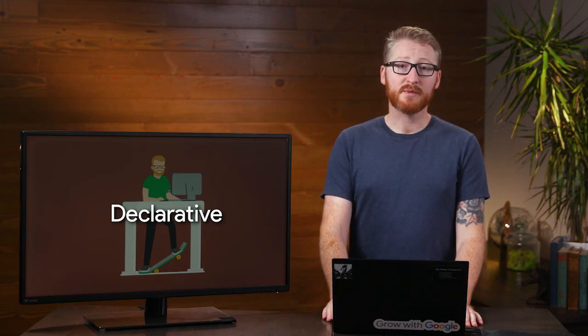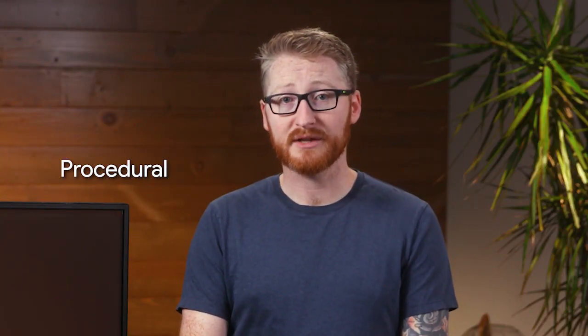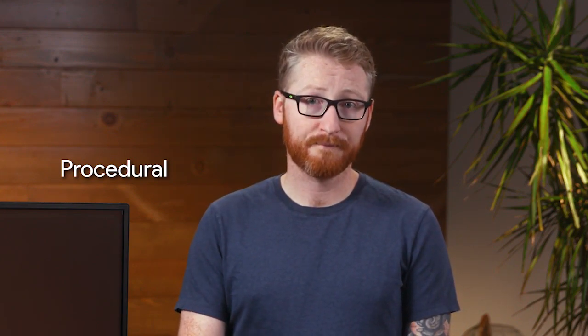The providers that we mentioned earlier, like apt and yum, are the ones in charge of turning our goals into whatever actions are necessary. We say that Puppet uses a declarative language because we declare the state that we want to achieve rather than the steps to get there. Traditional languages like Python or C are called procedural because we write out the procedure that the computer needs to follow to reach our desired goal.